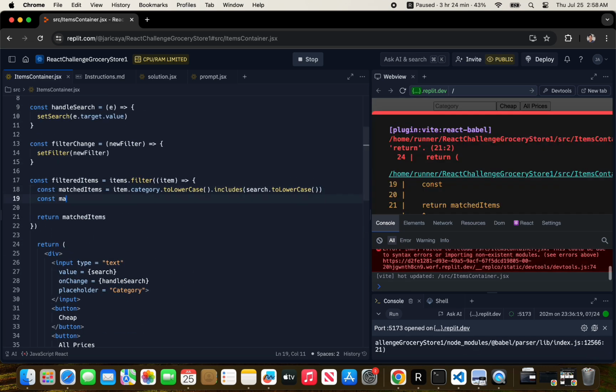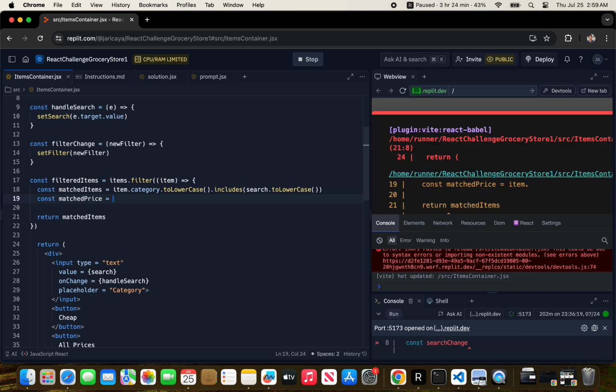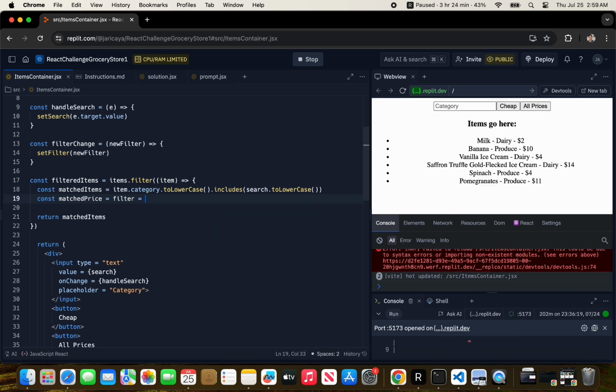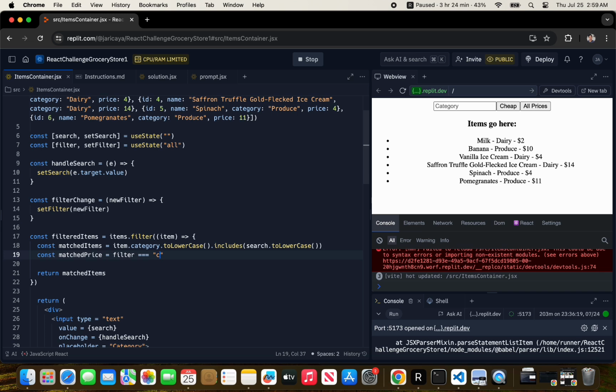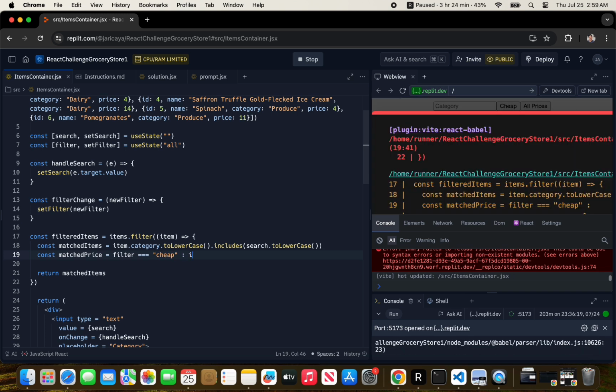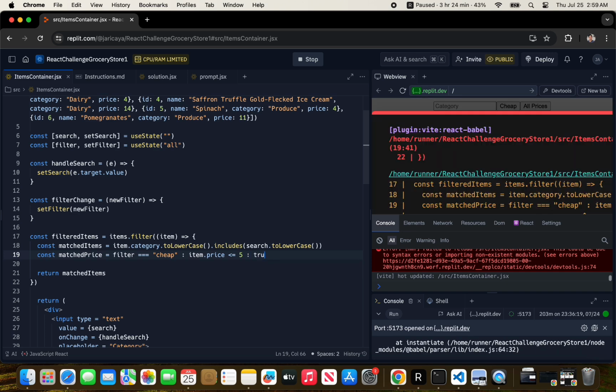So now here we put a matched price variable, which targets our item dot price, or no, the filter, because it will filter the item dot price. So we're gonna create a conditional statement here. If the filter is equal to cheap, then we want the item price to show items that have a price of less than or equal to 5, and if it's false, we want everything.